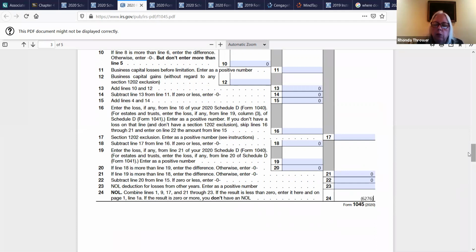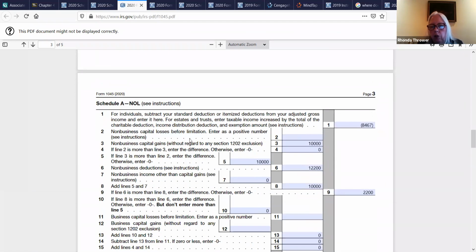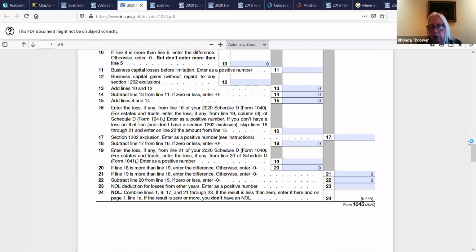And what I want to say to you about the net operating loss is that net operating loss can be carried forward into the new year, but we don't enter it in this year anywhere on the 1040 form. So a lot of you had questions about this form here, the net operating loss form. And if you followed Schedule A instructions, I think you can follow this. And this is what you would have entered as your last line here. But this, I want you to realize, is a loss that's going forward.